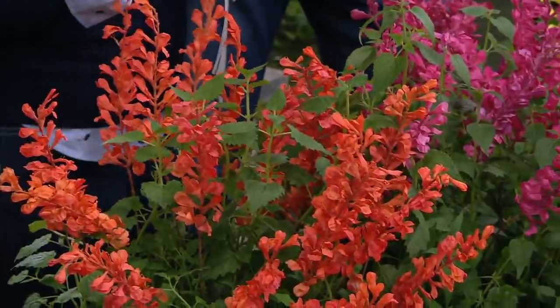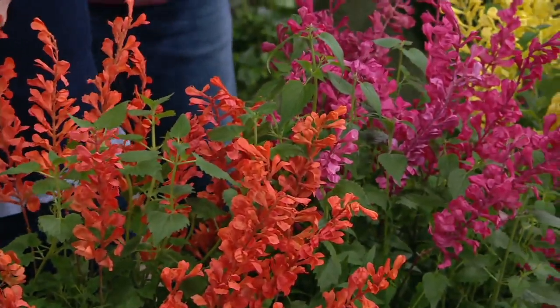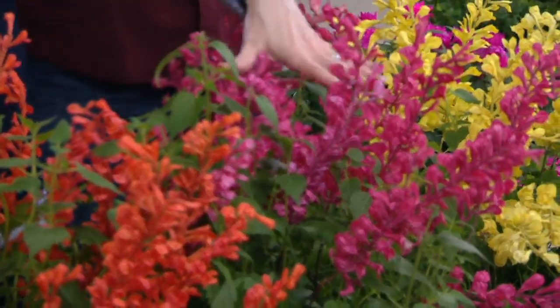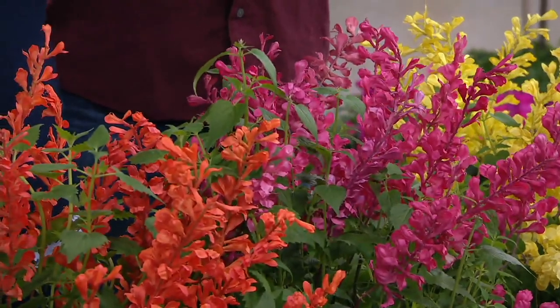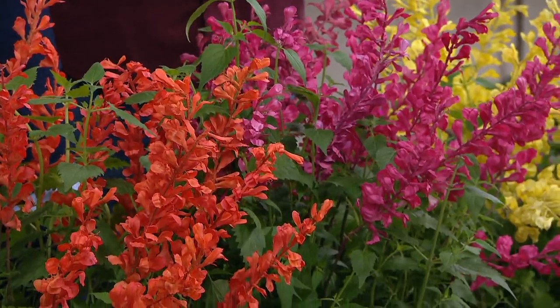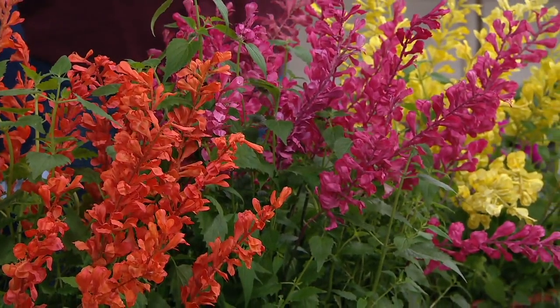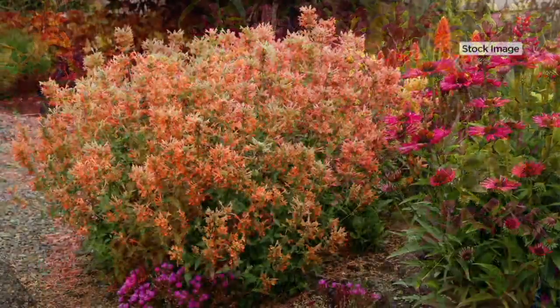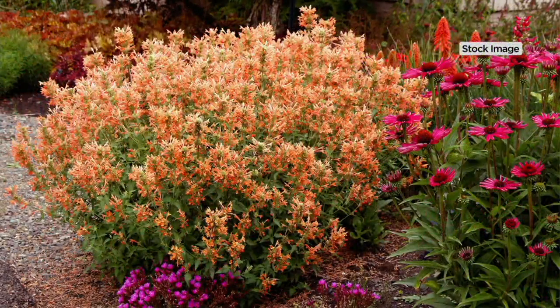For perennials, the warranty is a full year from the time you receive them — 90 days on the annuals. Quick update: these have been very popular. You're getting the yellow, the pink, and the orange, and fewer than 2,500 of these remain. This is all we might get for the year — it's brand new today. A lot of times things like this come in kind of one and done, and maybe we'll be able to get some more, but I can't guarantee that.